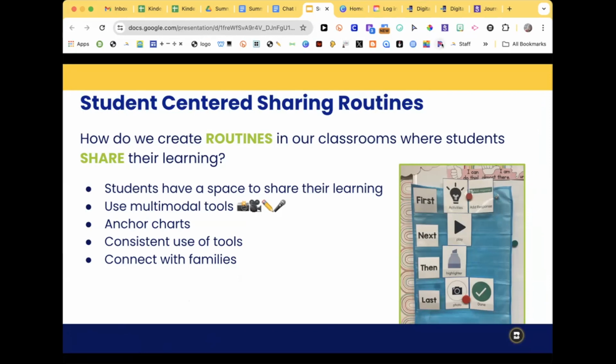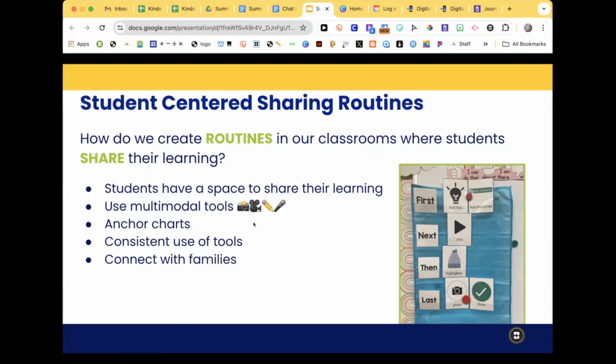I'm gonna share this really quick, and then I think this might be a good time just to pause, and I'll put that slide back up with lots of those ideas where we can dig in and explore. But this piece just talks about those routines. We talked about it a little bit in that consistency. I think when we choose to let our students share, the most important thing is being consistent and creating those routines.